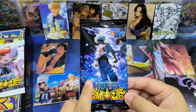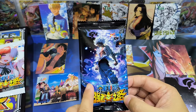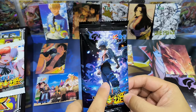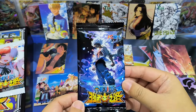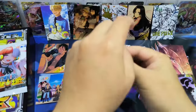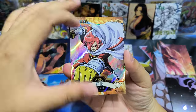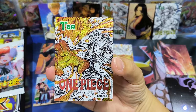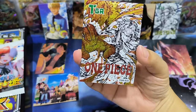Looking at the rarity, beside SSR, the next rarity would probably be UR card and then TGR. I like TGR cards — the artwork is very cool. This is the second last pack of the normal ones. I did a check on the rarity and I think the more rare ones are cards with a golden frame or luminous frame, possibly thicker. Another TGR card — Sabo. Although TGR card is quite common, the artwork is really nice.